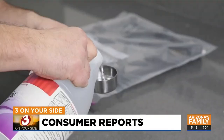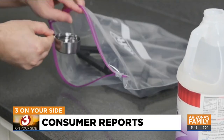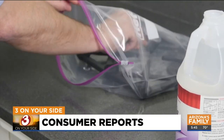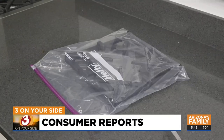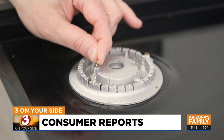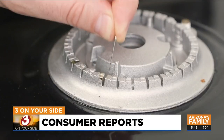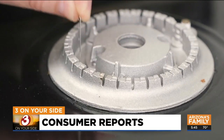Just remove, soak, and scrub. If the grates and covers are really rough, slip them into a plastic bag or other sealable container along with a quarter cup of ammonia, which will break down the stains and make the grates easier to clean. Sometimes burner ports can get clogged, so clean the port with a paper clip or a safety pin.